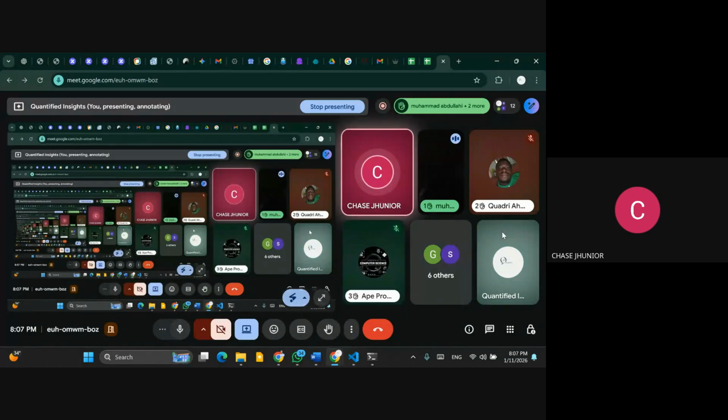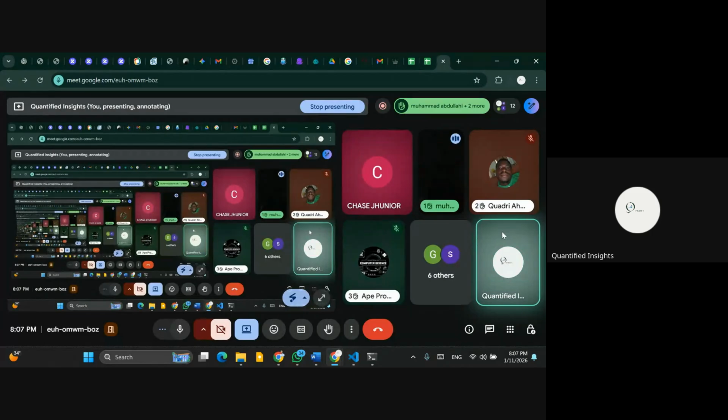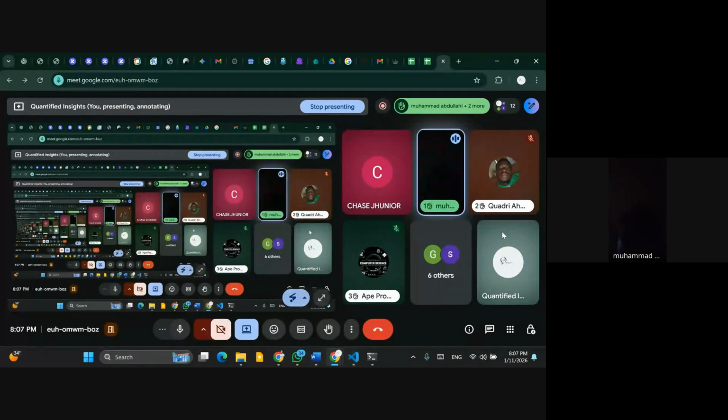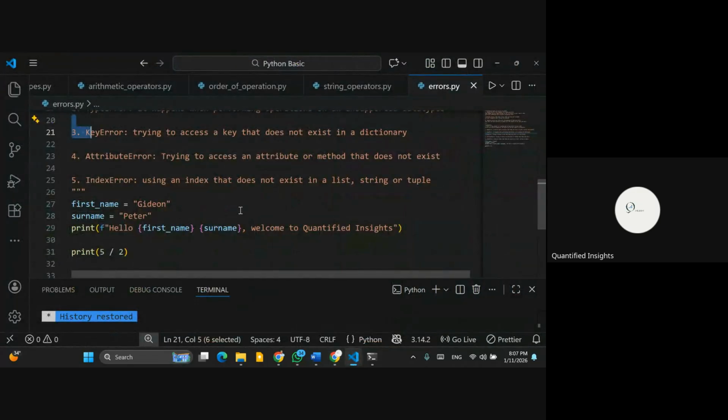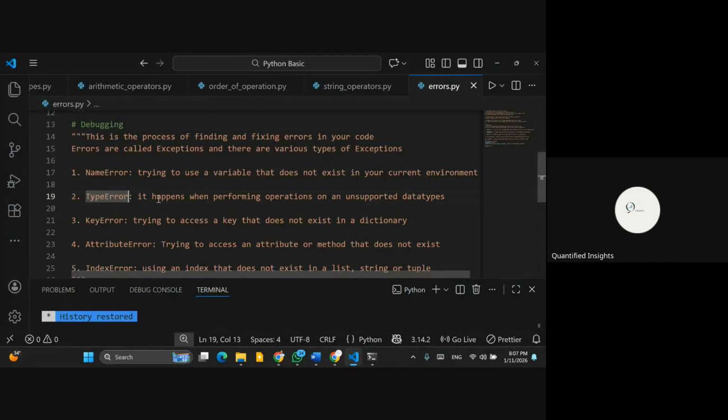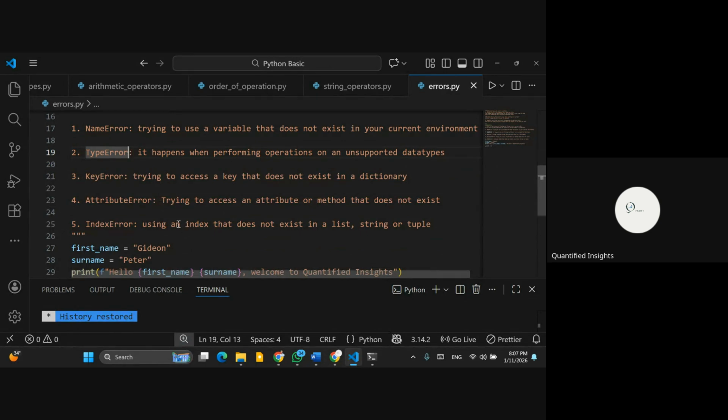Mohammed, please come again. I say how many types of error do we have, and how am I going to know that this is the type of error that I made when printing my code? Because I just joined the class now. I will send this note to you. But then we have 5 different types of error. We have the name error, the type error, key error, attribute error, and index error.